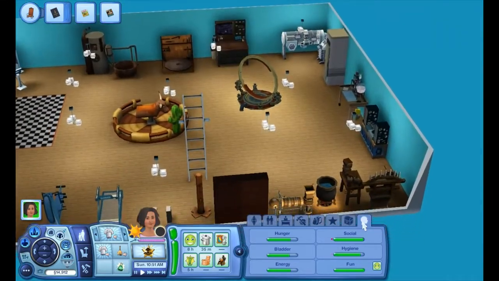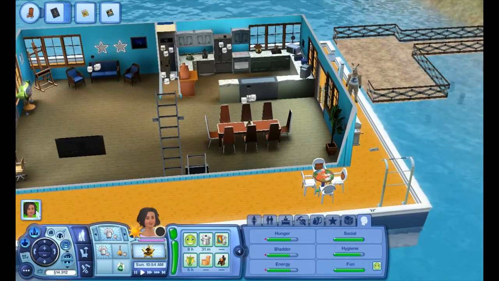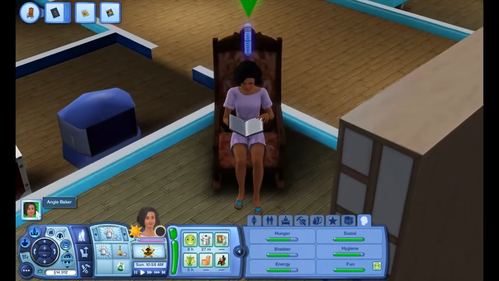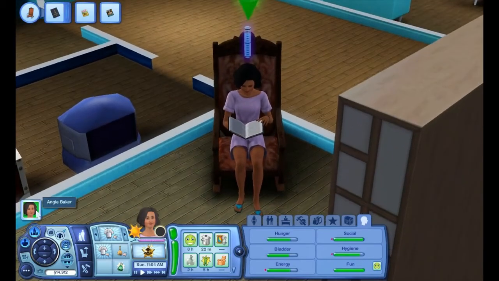We got the gyroscope conductor, got the mechanical bull. So we got quite a bit of stuff to play with. Now, I'll go ahead and introduce you to my sim. This is Angie Baker. I'll just turn around so that we can get a good look at her. Now, she's not one of those girls that's real high maintenance. She's kind of got the carefree hairstyle right there, and I just put her in some shorts and stuff.